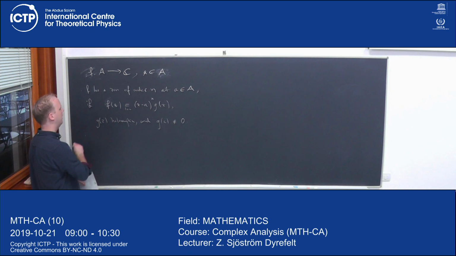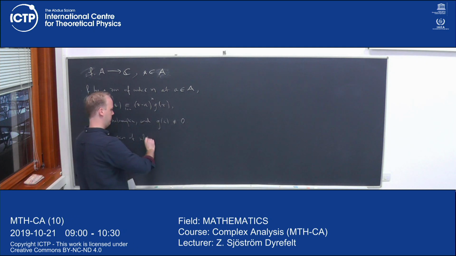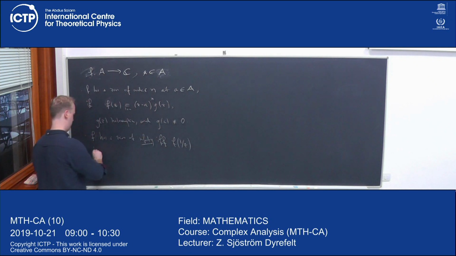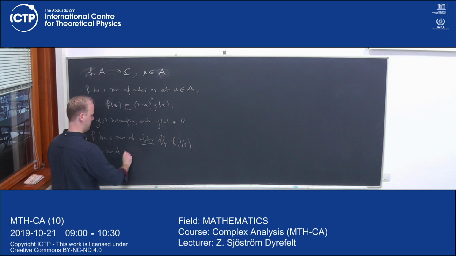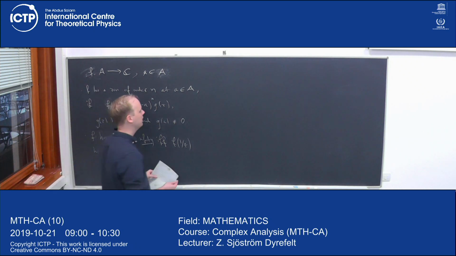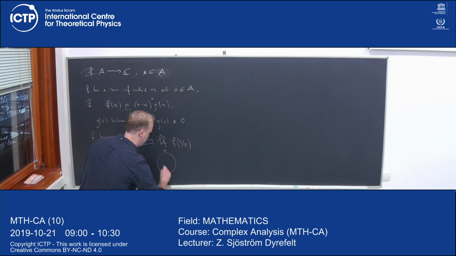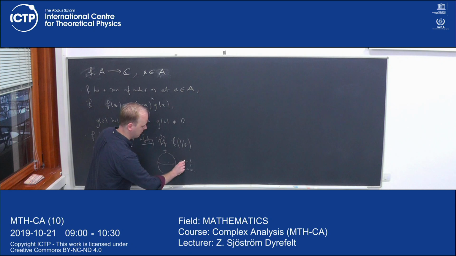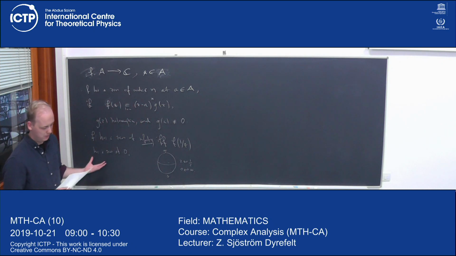Okay, and then we also said that the function f has a 0 at infinity if and only if, by definition, f of 1 over z has a 0 at 0. Now if we would assume that this set A is in the extended complex plane and contains infinity, we have this correspondence between these points, where you have infinity here, you have 0 here, and the correspondence being z goes to 1 over z sending 0 to infinity and vice versa. They correspond to each other. So there's nothing special about such a point.